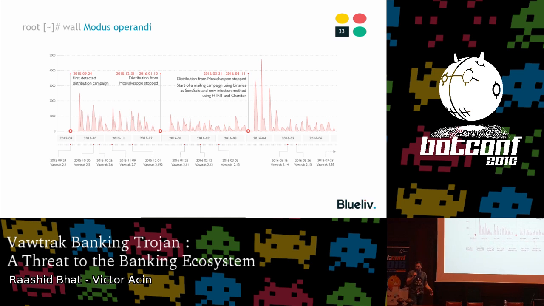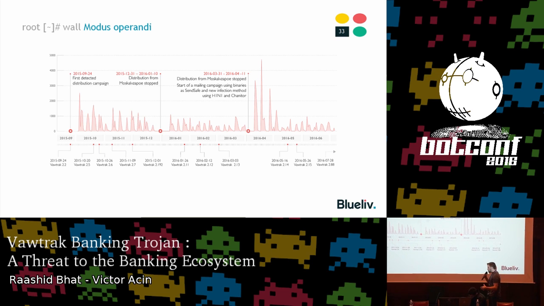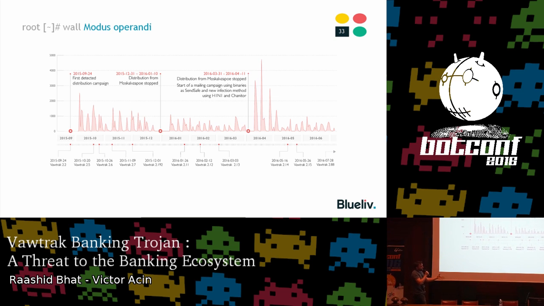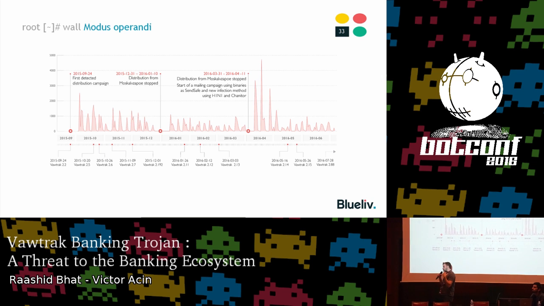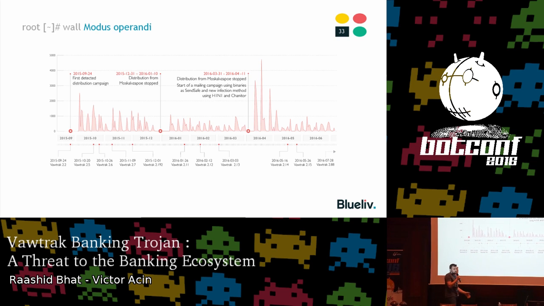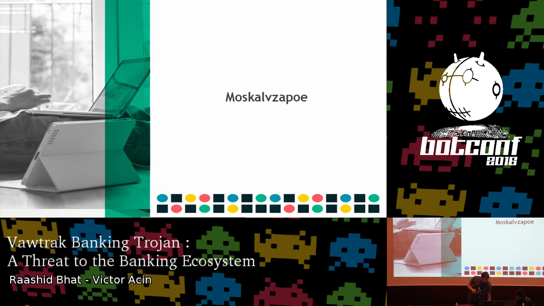Moscow Zappo uses compromised servers to host Vawtrak samples, which is a problem because they can lose control at any point. When using Pony as a loader, it's a one-shot: the machine gets infected, Pony downloads whatever malware, and stops after exfiltrating credentials. But when using H1N1 and Janitor, they could update the Trojans with new configurations pointing to new compromised servers — whenever a server was taken down, they could update the H1N1 and Janitor configurations to point to another server.